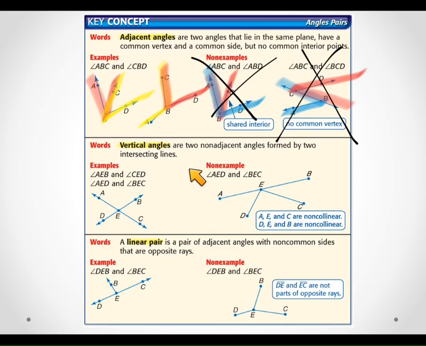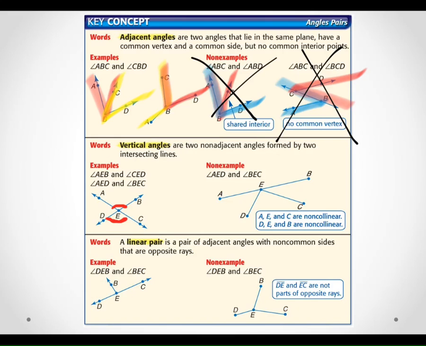Vertical angles, okay, vertical angles are formed by two intersecting lines, and they're on opposite sides of those intersecting lines. For example, here I have two intersecting lines, right? So if I look at AEB, that is this angle right here, okay, it is a vertical angle with CED, this angle right here. They're opposites of each other, two intersecting lines. Basically, they make an X and it's opposite sides of the X. Okay, that's what we call a vertical angle. A very important theorem about vertical angles, which we'll get to in just a second, is that all vertical angles are congruent. They're exactly the same measure always, okay, which will help us a lot in some problems we do.